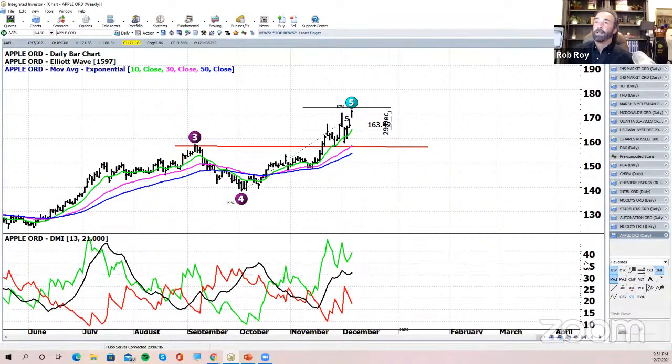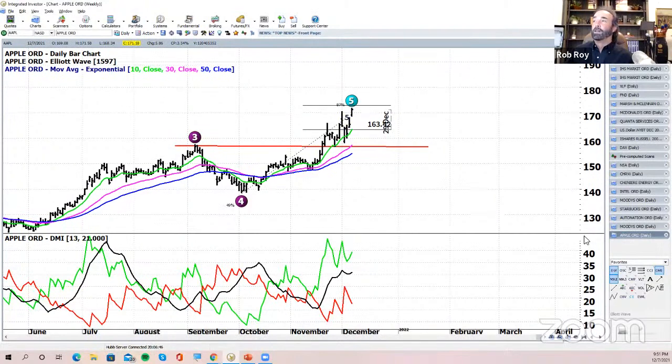I think perhaps letting it have a day or two, and then you look at the DMI, looks pretty strong. So yeah, see what you're looking at there, Mike, the ADX curling up. But as far as doing it tomorrow, being a little bit overbought, I would want to see maybe this gap get filled or go sideways and let the 10-day moving average catch up a little bit.